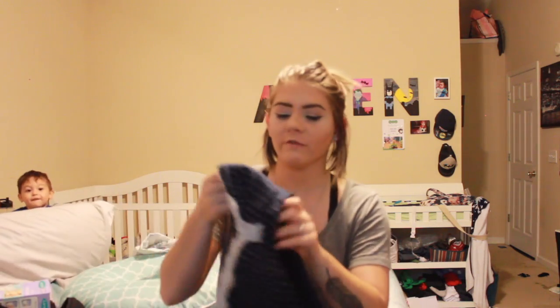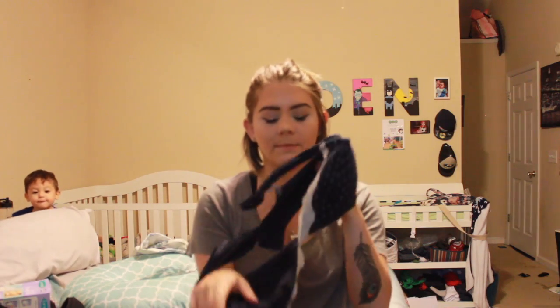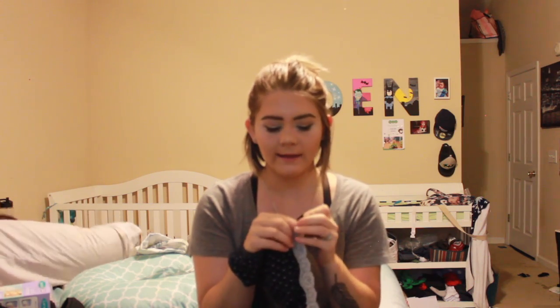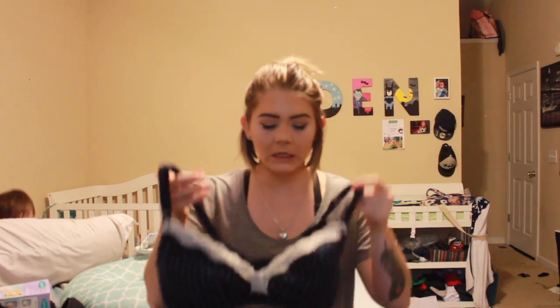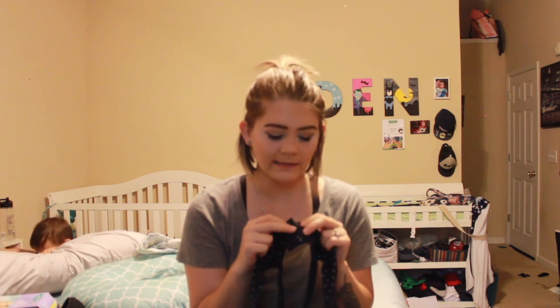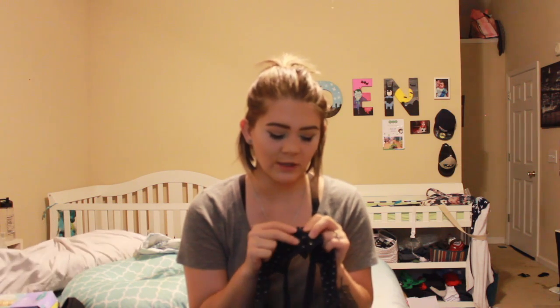An alternative, if you're looking for a more stylish approach, is something like this. It has the same snap feature that the other nursing bra has as well, and this one's a little more stylish. It gives you a little cleavage, not much. It has adjustable straps as well as a really cute pattern. This one was purchased off of Amazon. Now the back, I will say, is not as sturdy as I would like it to be. So occasionally this bra would come undone, and you don't want that when you're looking for a little bit more support.